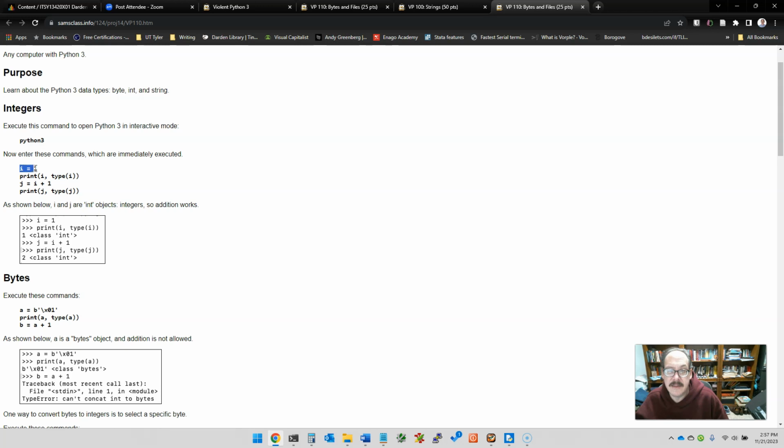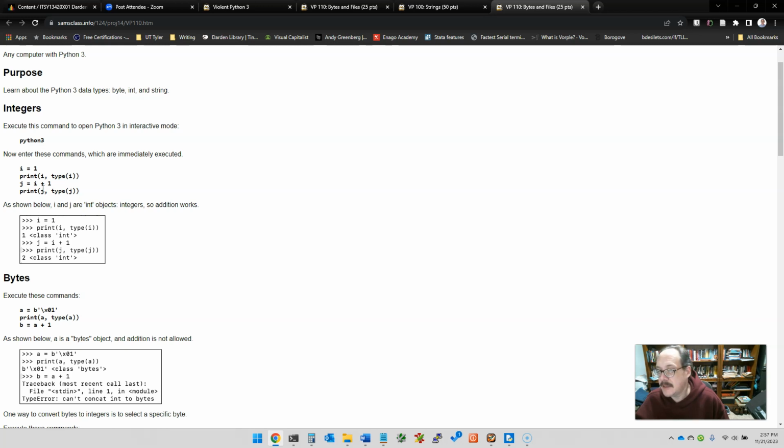The new way of looking at this is I is an object, okay, and so I is a thing. It's like Dr. Seuss, thing one and thing two, right? So it is a thing. It is an object and it has a type. In Python's case, it has a class, right? So it is an int, or an integer. It means it stores a numeric value.